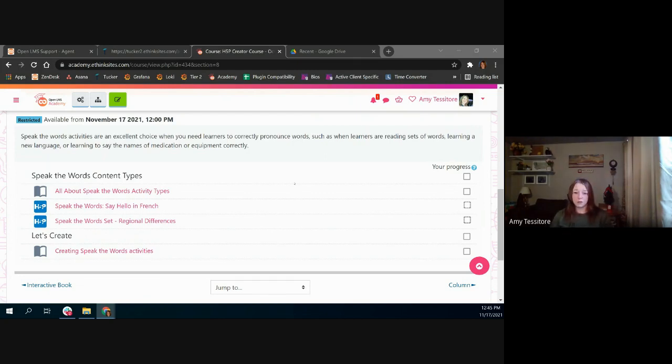Couple things to know though, speak the words activities are not fully accessible. So that's always a concern. You have to be verbal. So if someone is nonverbal, they're not going to be able to interact with the speak the words activity. That's the primary accessibility concern there, that someone who is nonverbal is not going to be able to participate.